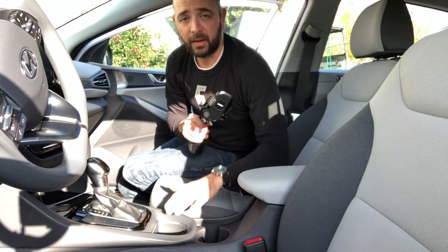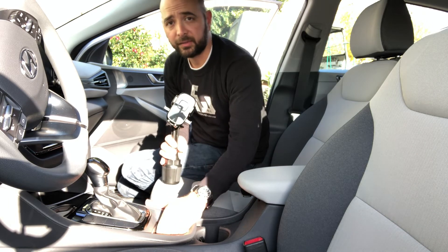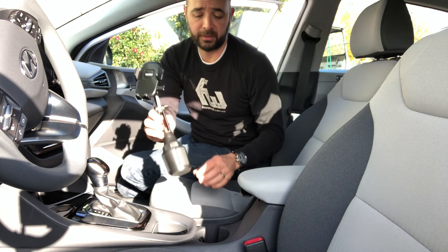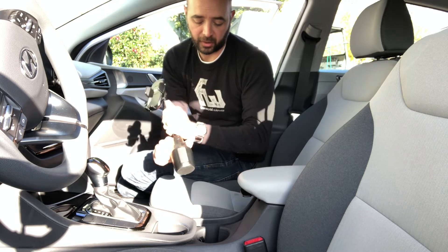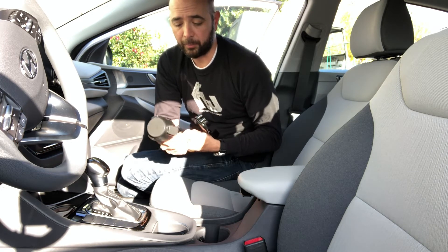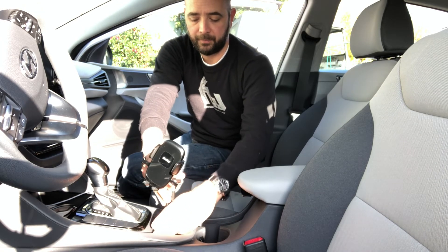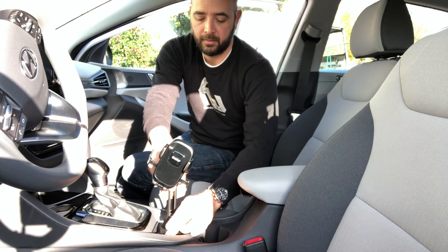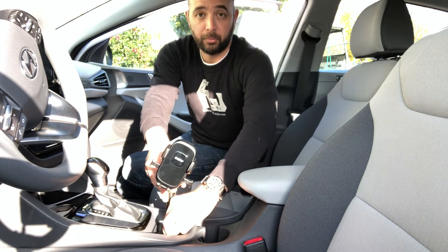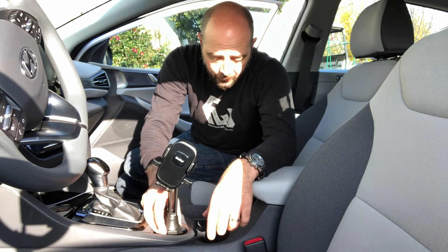Here we are in the car. I've got two cup holders here — I'm using this one primarily, and I think it's a little bit nicer pushed forward a little bit. Let's put this in. I find it easier to kind of start it on its own, get it open for the most part, and then once it's in kind of where it's supposed to be, go ahead and get it nice and expanded so it fits really nice and tight. Pull on it — it's not gonna come out, which is great.